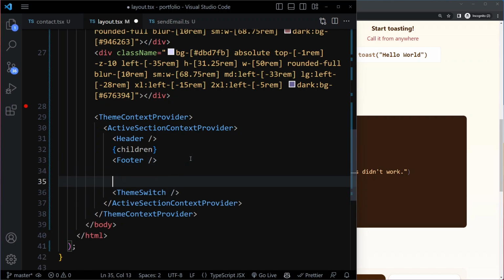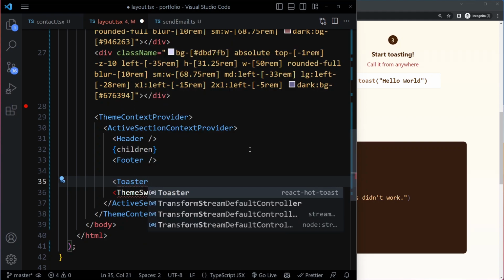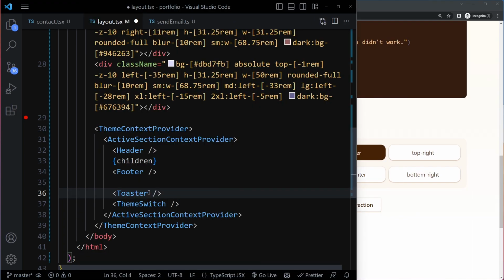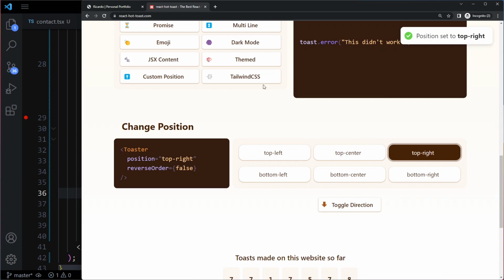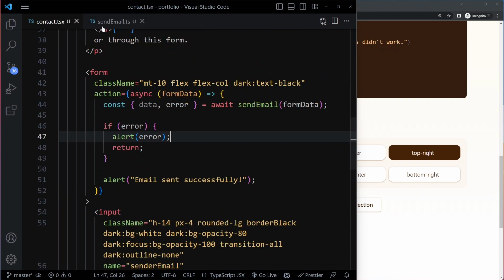Now let's say we want to have that toaster, as it's called. So we need to provide the toaster from React Hot Toast, right? And you'll see that we will add this provider, so don't worry if you don't have that. That's just what we will add in a second. But we need to put the toaster here somewhere, and we can then specify the position. So we can say position should be, let's say, top right. And so then it's going to be put here. Right, so now we know where the toaster is going to be, so we can close this.